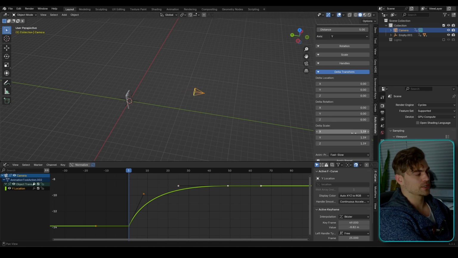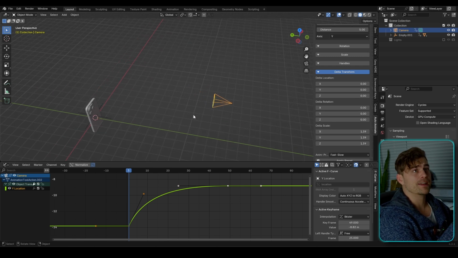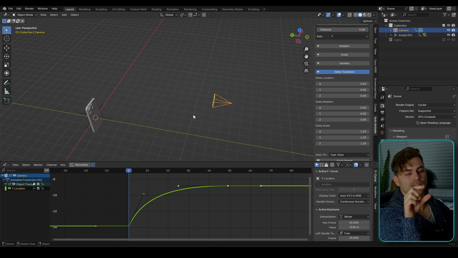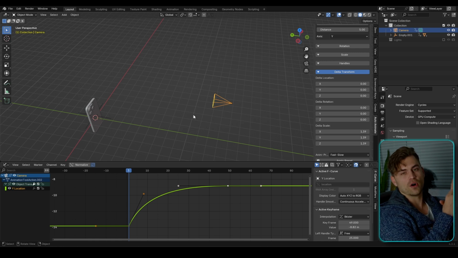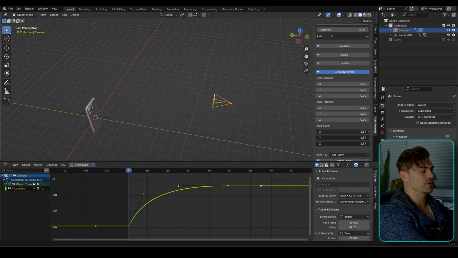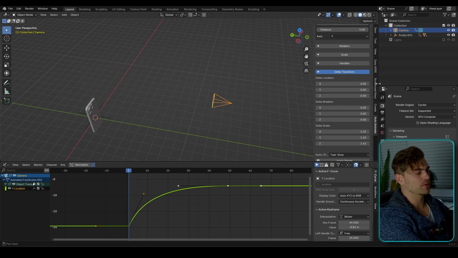Of course, this makes no sense for the camera, but let's say that you've made an animation for a very small object. Let's say a paperclip company came to you and they wanted to have product animations of paperclips, and you've got like this size paperclip. And then a coffee machine company comes to you and they ask you for a coffee machine. Now the animation is made for the paperclip, but you have a coffee machine now. So the coffee machine will be this small if you apply the animation. In order to counter that, you can change the scale and make sure that it always fits within your scene and within your camera. That's basically why this button is right over here. I hope that example was pretty clear.